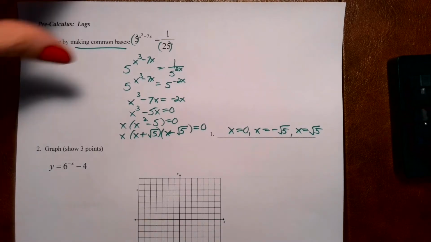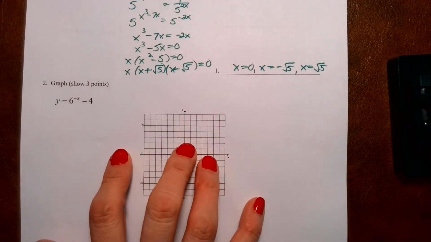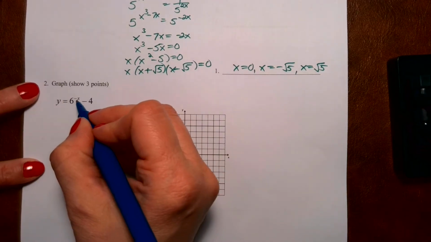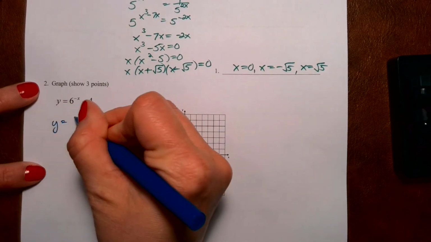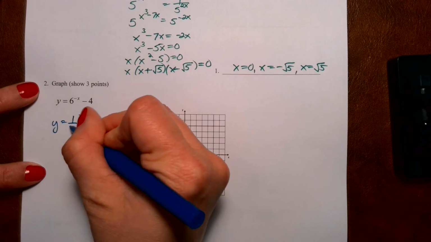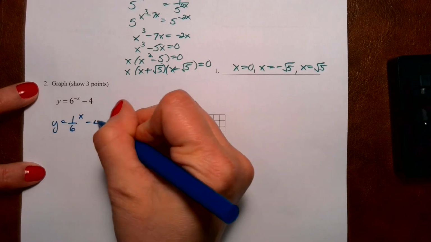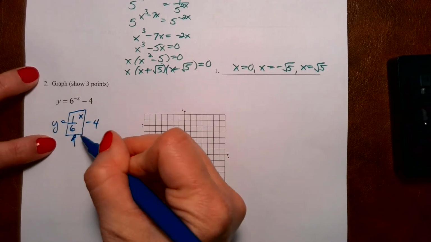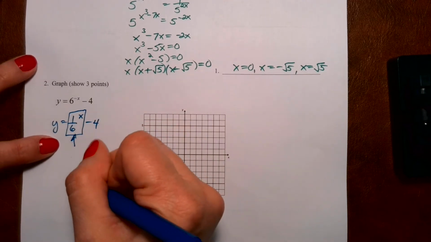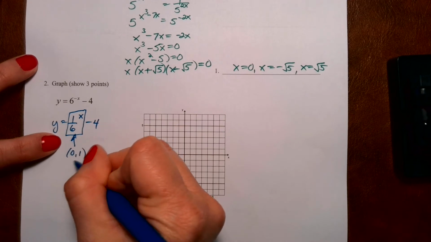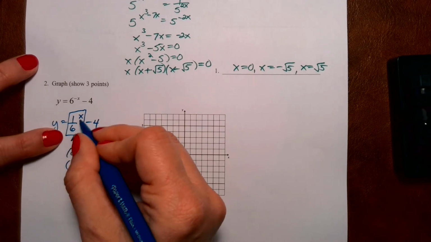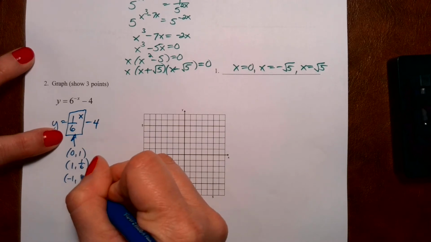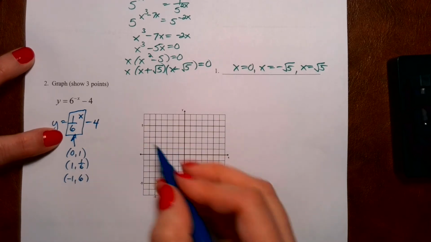Okay, let's go over how to graph an exponential function. Okay, the first thing I notice is there's a negative on the exponent. So I'm going to go ahead and write that as a positive exponent and then reciprocate that base. I'm going to graph this basic function, which is a decay, okay, and then I'll do a transformation. I always want to see 3 points: 0, 1; 1, 1/6; and then negative 1, 6.